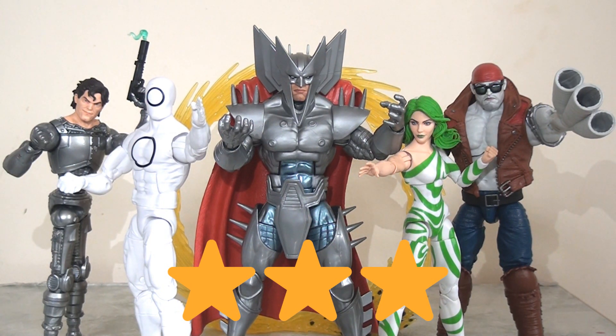When we look at figures like Strife, which has been improved with the head sculpt, why didn't they do something about that cape? There's a lot more they could have done. On the other hand, there are a lot of firsts — some brand new tooling and sculpting, like Pretty Boy's body and torso, and Random's gun arm, which is really really cool. And I think that justifies the more simplistic approach to say Vertigo or Zero. Overall though, I feel a little bit disappointed — I have this real sense of being a little bit short-changed, because this is quite an expensive set and I don't really feel like I'm getting the quality for the price point.